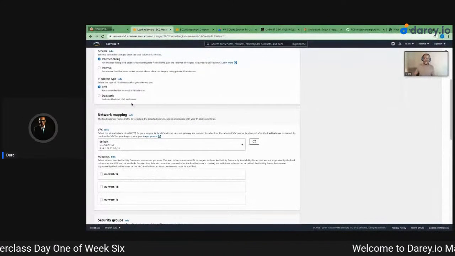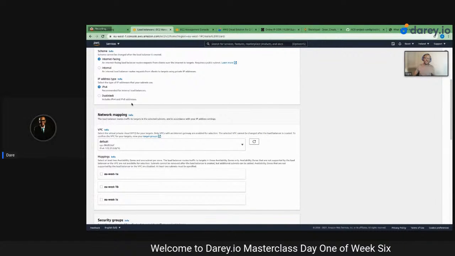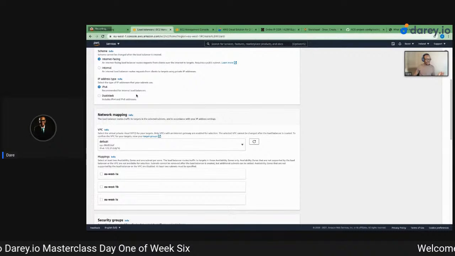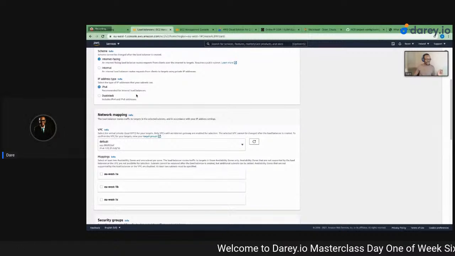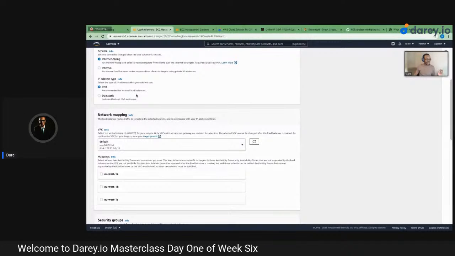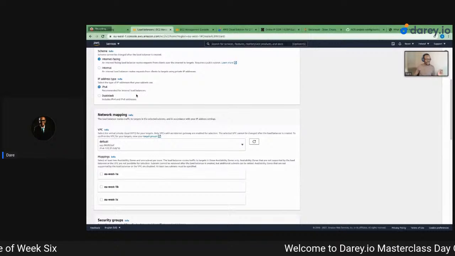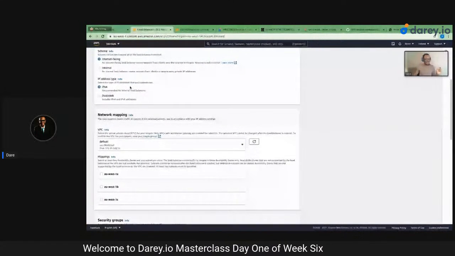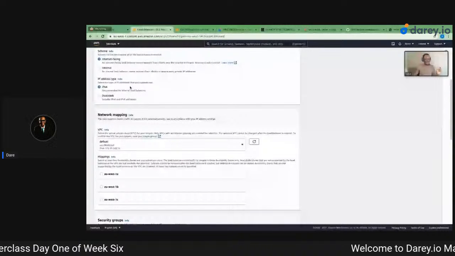Some people have already started using IPv6, but IPv4 is still the de facto standard for IP addressing, and for a long time to come it's still going to be IPv4. It says here they're recommended for internal load balancers. So if we were to use load balancers internally, don't even bother using dual stack. Don't make the mistake of selecting the default one.